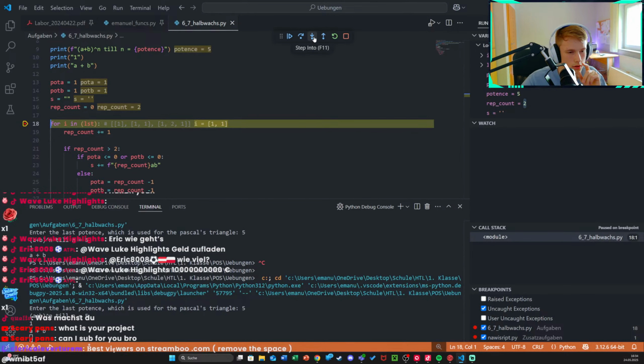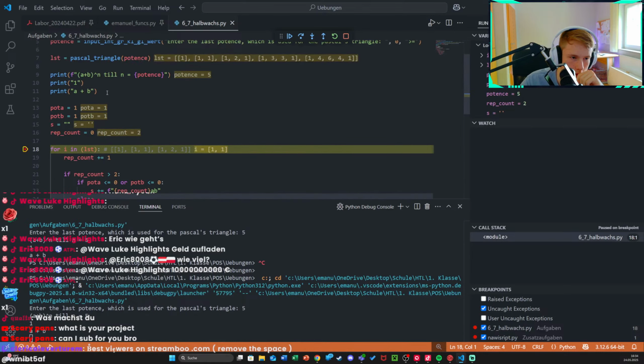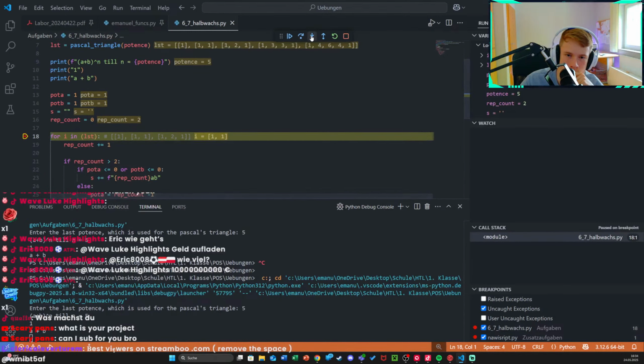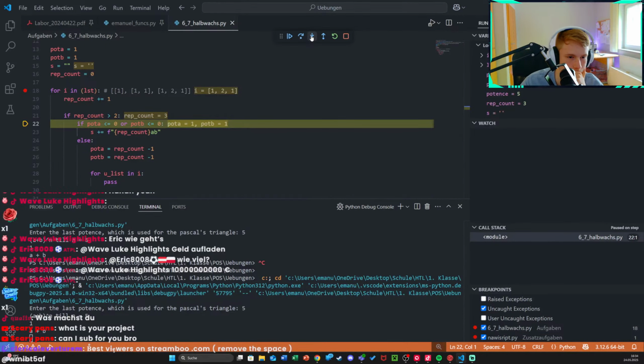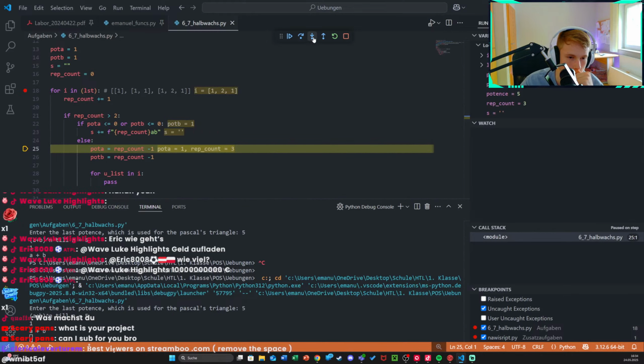We should go into, yeah, 2 should also be skipped. That's this. And 10, we go into that if, yeah. 10, we skip that. Then let's look if the potence A and potence B is set correctly.